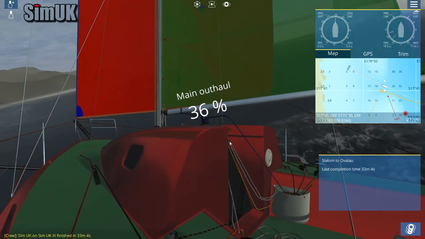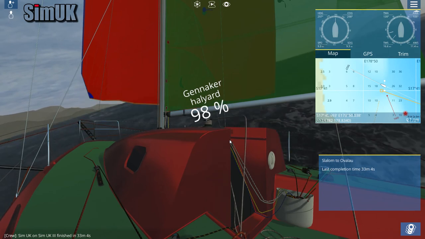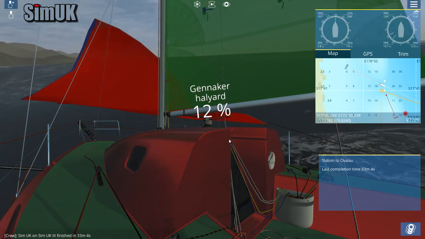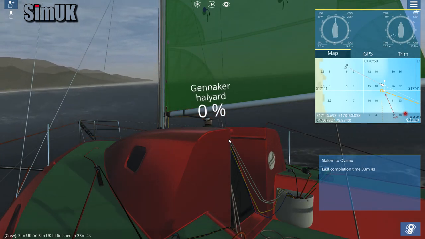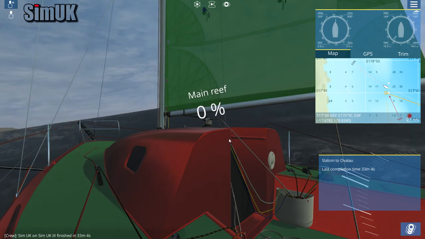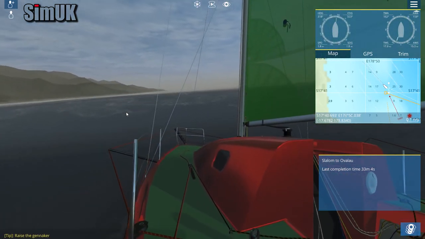I need to very quickly drop this, or we're going to be running aground any second now. Wow. Let's turn. Where's the wind? All the way behind us. Down to 2.3 knots. That's good.